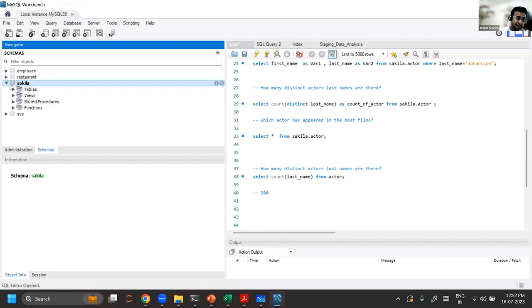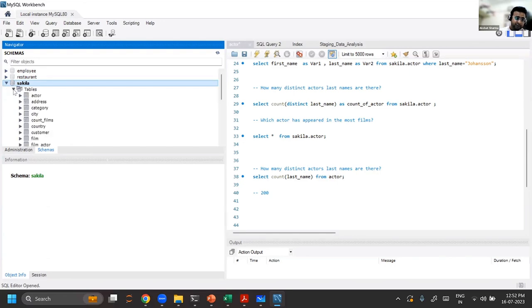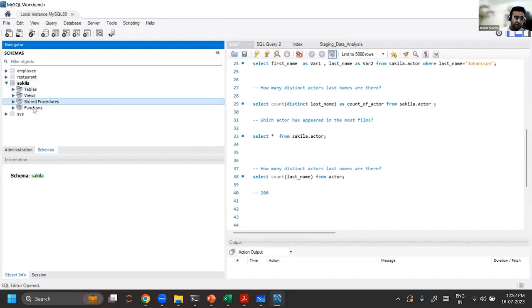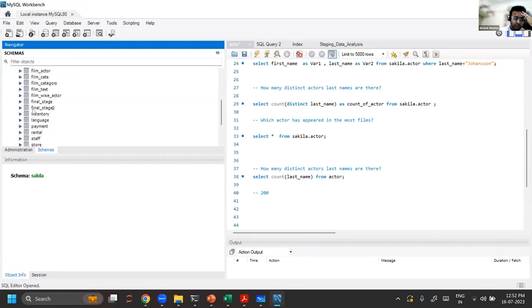You can see that this is the Sakila database. In your case, you will only find the sys. I have 3 additional databases that I have created, and one of them is Sakila. In the Sakila database, you will find tables, views, stored procedures, and functions. So a lot of other things are there. How many tables are there?